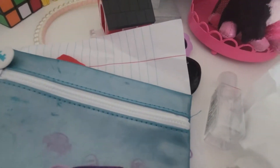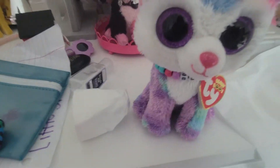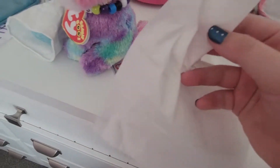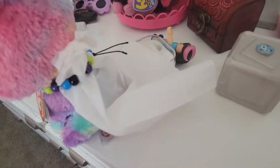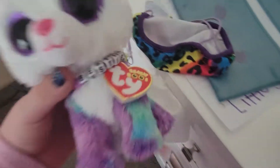Just take a tissue and tuck it in the Beanie Boo, like putting a necklace on the Beanie Boo or something like that — like tape, whatever. I'm just going to go get a random Beanie Boo and I'll show you. Here's Isabella because she's the only one I could find with a cute little bracelet, any necklace, whatever. All you got to do is just tuck it in like this. Now she's officially a superhero! I think it's really cute and all you need is a tissue and a Beanie Boo with a little bracelet, aka necklace, on it.